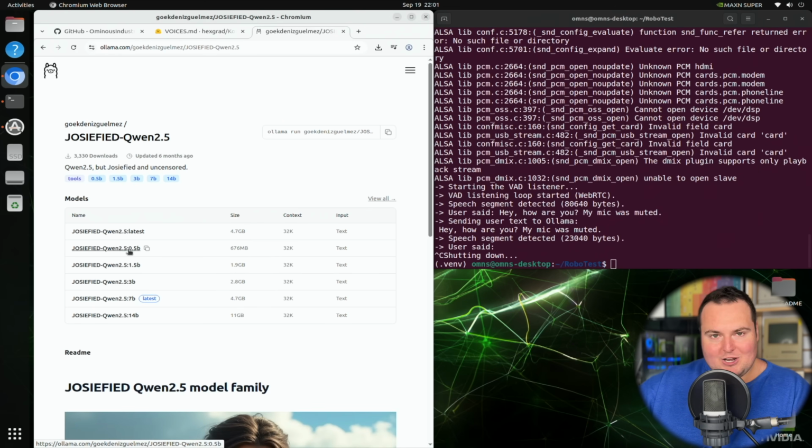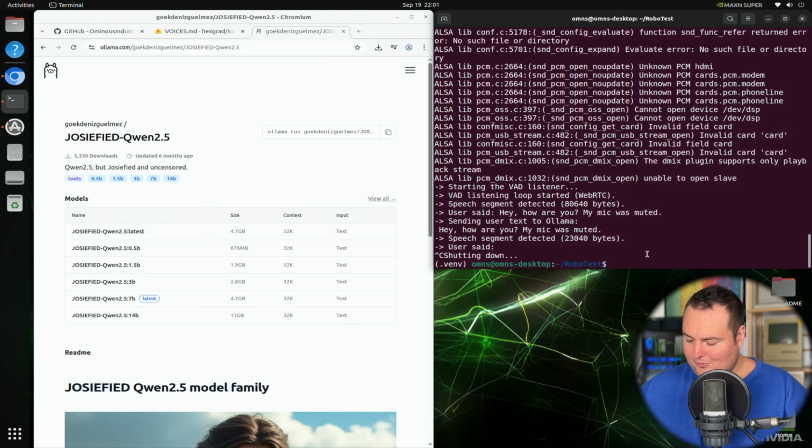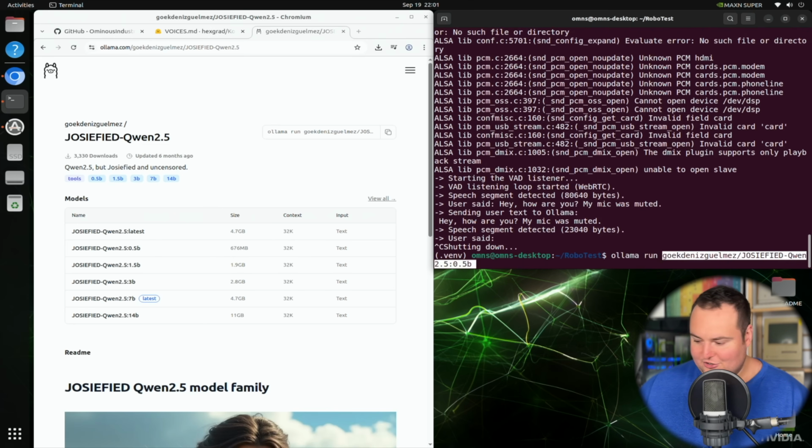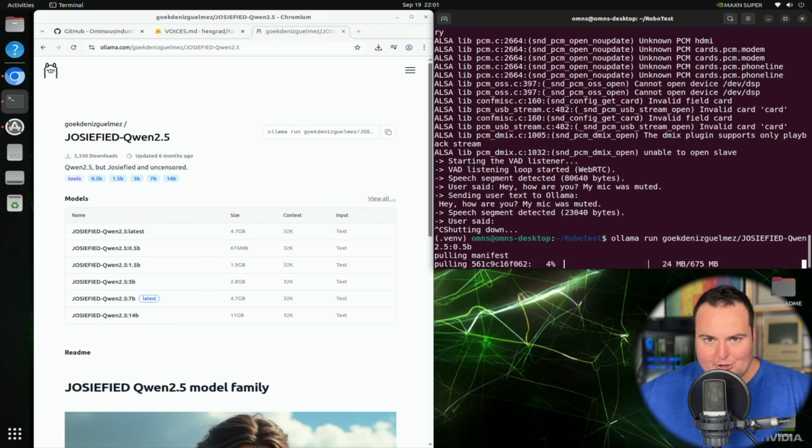Now, say we want to use this. First thing we're going to do is just click on the little copy button right next to the specific version we want to use right here. And then from over in our terminal, we're just going to do ollama run and then paste in the thing which we had just copied. And that will download this new model to our device so that we can first and foremost just chat with it, but then implement the changes necessary in the code, which are very similar to how we change the actual voice.